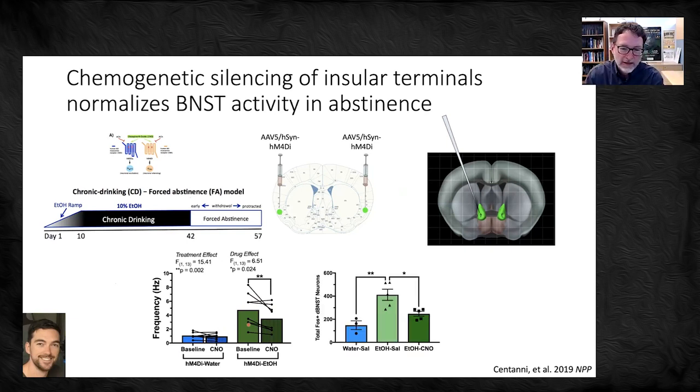And corollary at the whole animal level, we repeated the FOS experiment, now activating that insular GI dread to decrease that terminal activity in the BNST. And in concert with what we observed with excitatory transmission in the BNST, we see that activation of the insular inhibitory dread decreased the expression of FOS in the BNST, suggesting that that increased FOS expression during abstinence is in part driven by upregulated insular input on these cells.